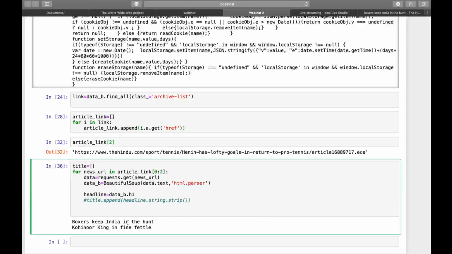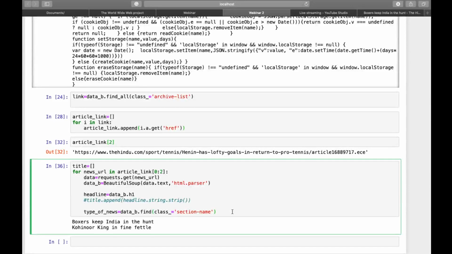So we're gonna use the same process. We're gonna type type of news is equal to data b dot find, and we need to find the class, which is section name. So here you go.